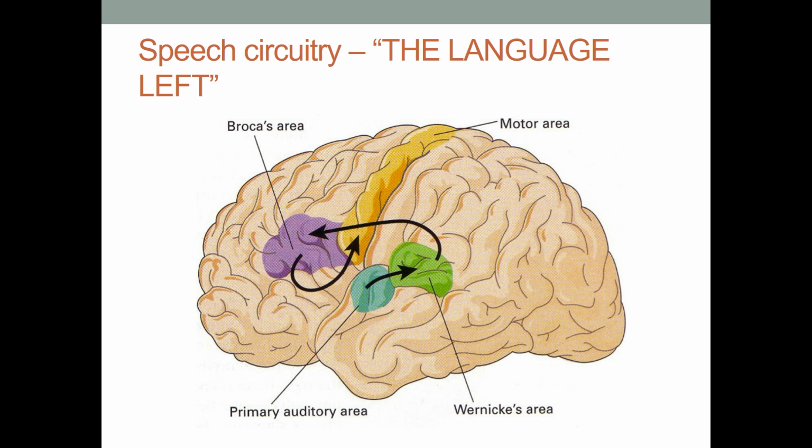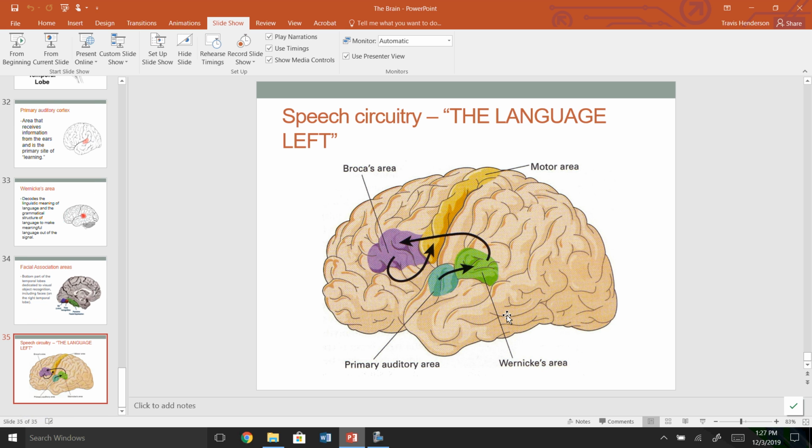However, if your right side became damaged, if you're a normally developing individual, it probably wouldn't make any difference to your ability to speak or understand language. It might make it difficult to understand the intent of speech, because a lot of that poetic stuff happens on the right side. But just the raw meaning of a sentence wouldn't be affected if your right side became damaged. So we call this the language left. That's the left side of the brain that's responsible for all that language. And that is it for the brain.